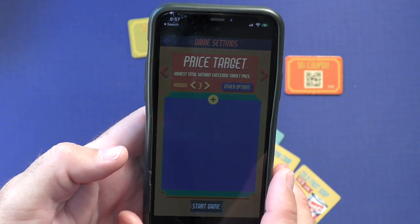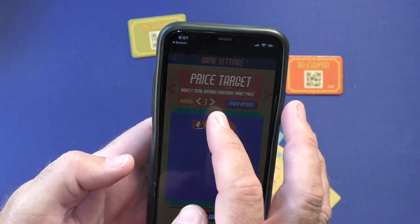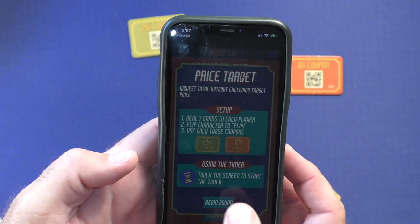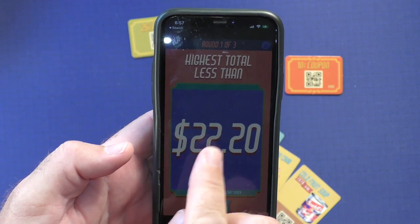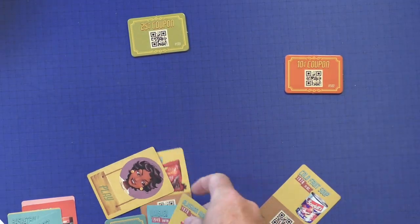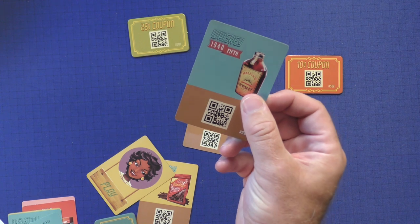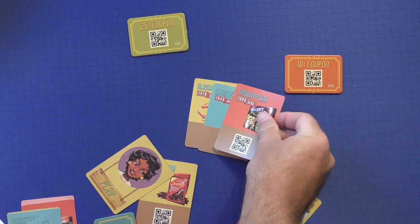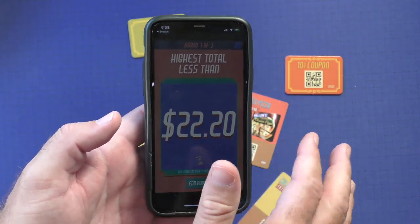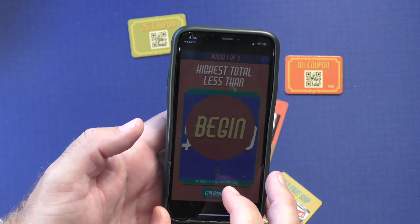Here's how the app works. It's very easy to utilize. You put in the number of players, add people in and accept them. You can have quite a few players with different names. Then you start the game up and begin the round. The app tells you what you're trying to get to — for example, 2220. So when drafting, you want to get as close to 2220 without going over. How much did Alaskan Crab cost in 1978 for three pounds? A fifth of whiskey in 1940? Frozen Peach in 2006? Once you have your card down, whoever places theirs first presses the button and it counts down until the next person goes, keeping things moving.